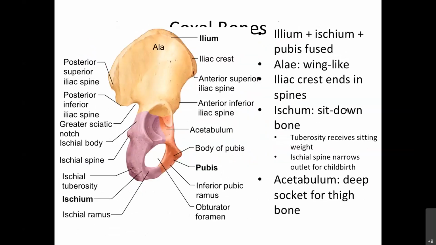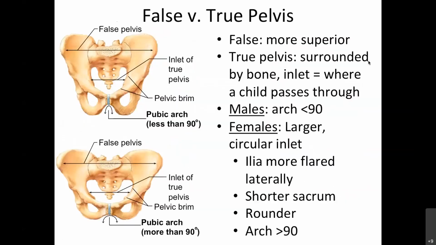And they're shaped in a specific way. We've got, again, the fusion of the ilium, the ischium, and the pubis. The acetabulum is that deep socket that we talk about. The difference between males and females is in their shape. And for females, you just want to consider childbirth. You want to think about babies when you think about the female pelvis.